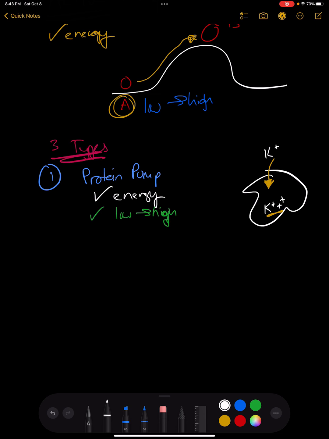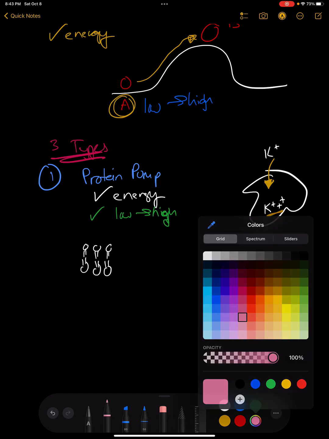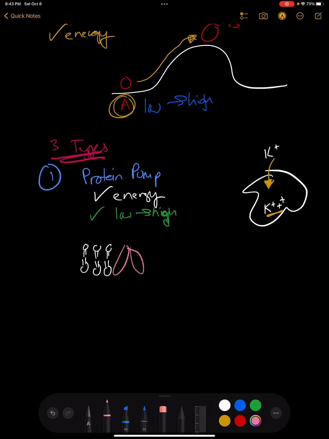So going back to my protein pump, we drew our phospholipids a couple times ago. So here are our phospholipids. But now, since I'm having to force things to come inside my cell, I get to use a really, really special structure. This guy was my protein pump. Let's say I have something outside my cell, we'll just call this potassium again. Here's my potassium outside my cell, and I really want to bring it in. So I get to use my energy. Remember, energy is always ATP. So here's my ATP molecule.